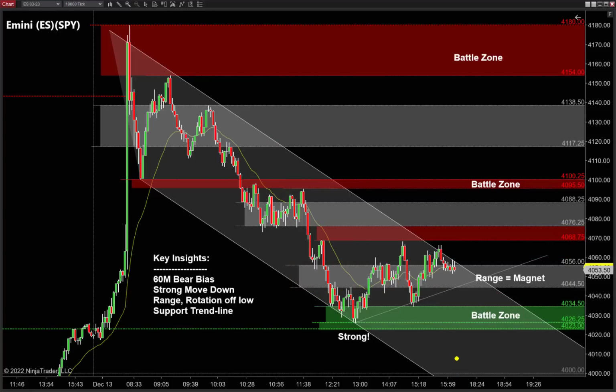Next, also a very important clue, is the support trend line. You'll notice we have a series of higher lows on the chart. With that support trend line, there's a little bit of a hurdle now. If I want to be a seller on that next pullback, I have to deal with the fact that we have that rising support trend line, but not to worry, I'll show you an easy way to work around that in this video.